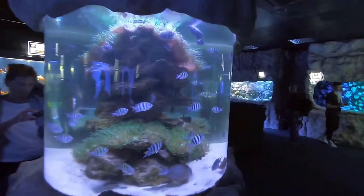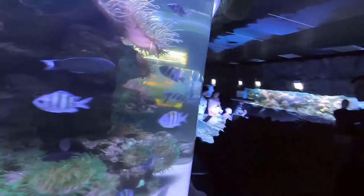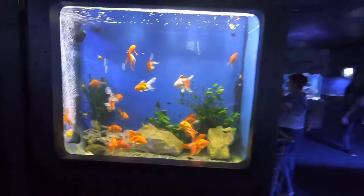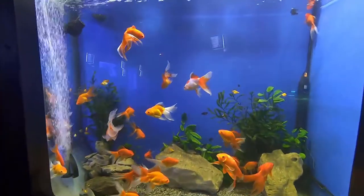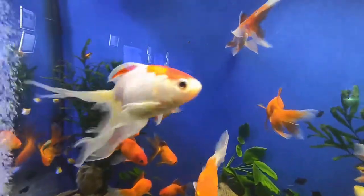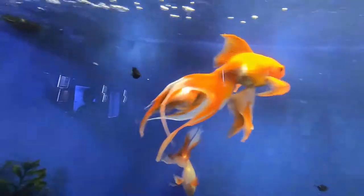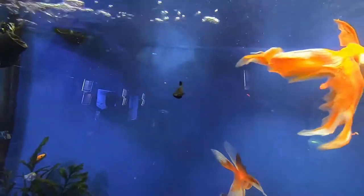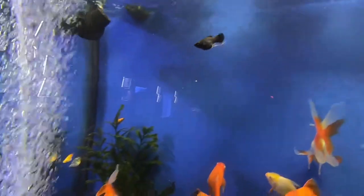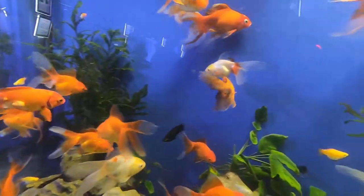I think these are called sergeant majors — they fill the tank up much nicer than the blood parrots; I guess they spread out a lot better. These are the goldfish. They used to be in the blood parrot tank and filled it out much better than the blood parrots do, but I guess they decided to mix it up and change it out. Of course there's some black mollies and some orange mollies in there — that's a nice variety.